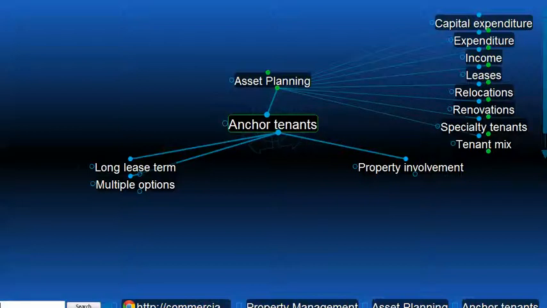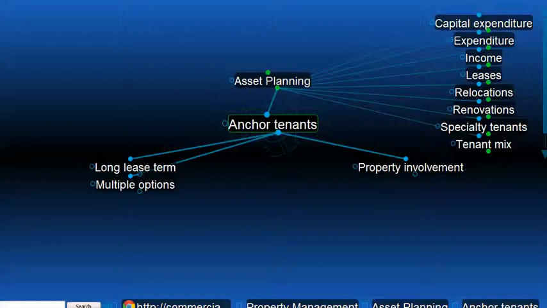They bring a lot of strength to the asset, and of course from that they then encourage customers to visit the property, which then can have a flow through to specialty tenants within the asset. So the anchor tenants that are chosen are very special and unique. They will bring the customers to the asset. Essentially in a retail property, that's very important.